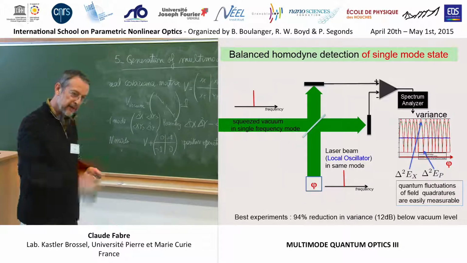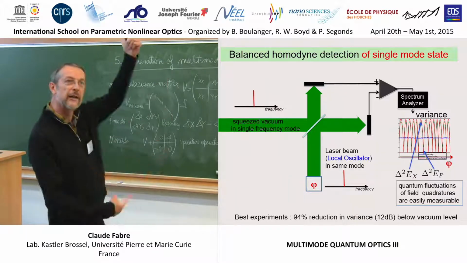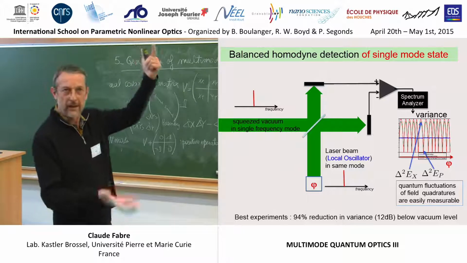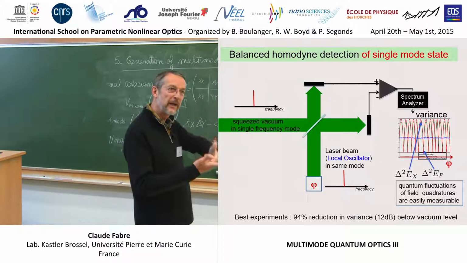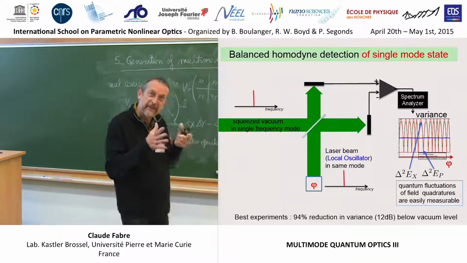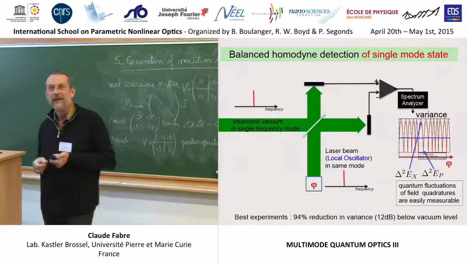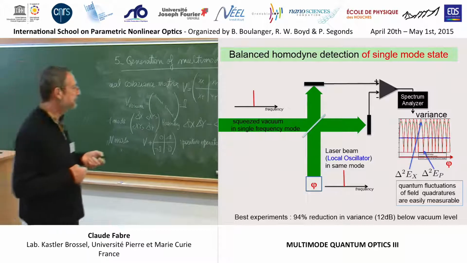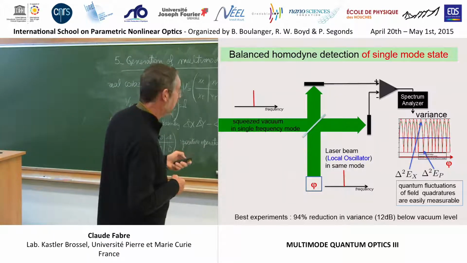Meaning that if this one is reduced by a factor 10, of course, the other one is multiplied by a factor 10 or more, okay? So the aspect ratio of the ellipse is 100. So it's an ellipse, but really a very squeezed ellipse, okay? Okay, so this is the way to do it.